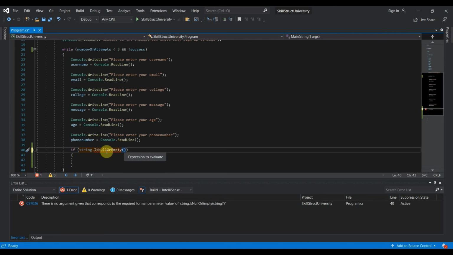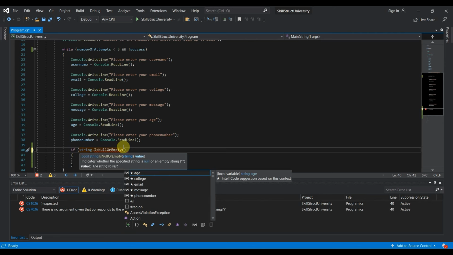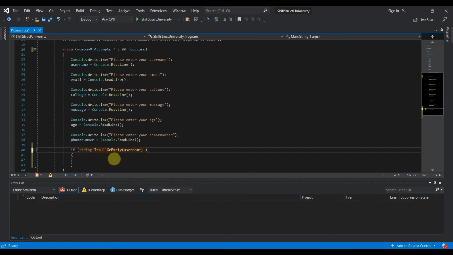So how this works, let me take a step back and explain IsNullOrEmpty. What it essentially does is it returns a Boolean and it takes in a string. So we're going to have to repeat this process about 6 times for each of the fields that we do have. And so what we're going to do is pass in username here, like so. And then you've already experienced using ands in the logic gates. We're now going to experience using ors. And in order to do ors, it's these double horizontal bars like so.